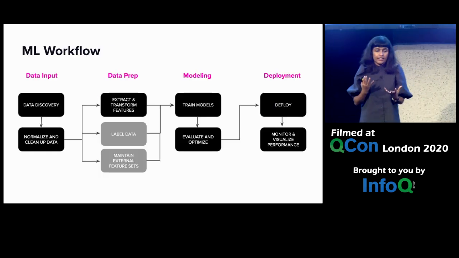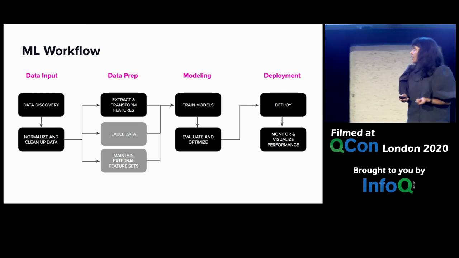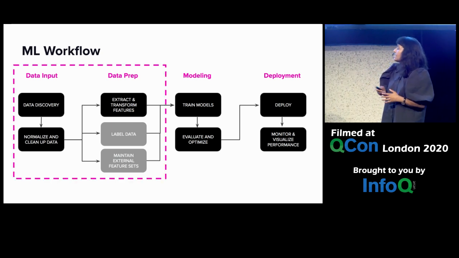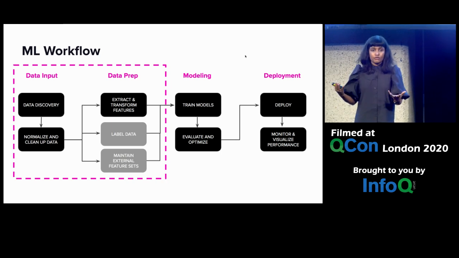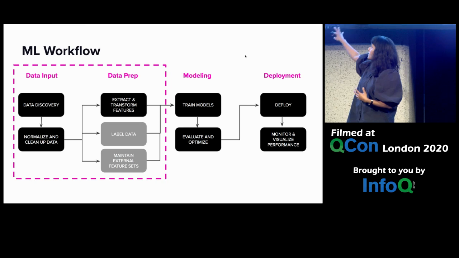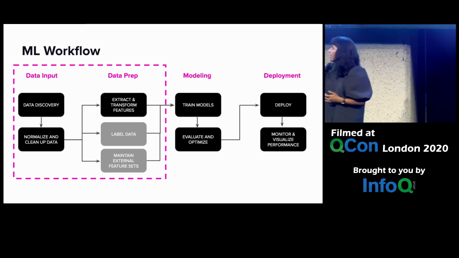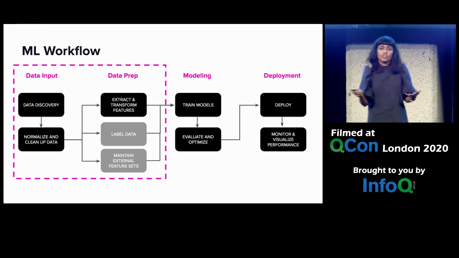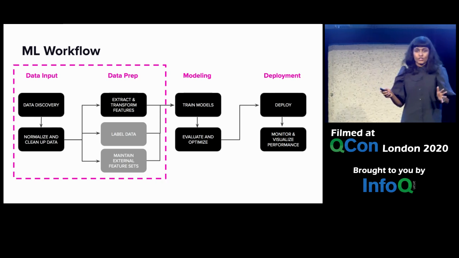Then we also started thinking about what a typical machine learning workflow looks like. A bigger part of the machine learning workflow is the data prep. So finding out what sources are available, cleaning it up, generating features, and only after that comes the modeling and training and evaluation. And the data input and data prep is often the most complicated and time-consuming aspect of doing anything machine learning.